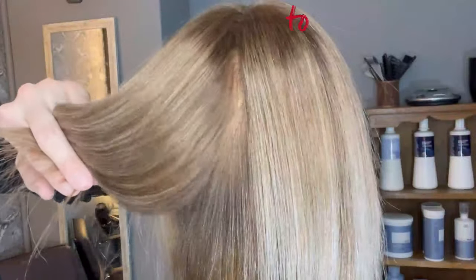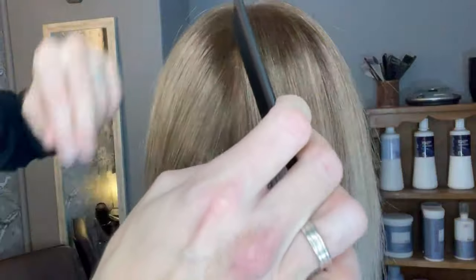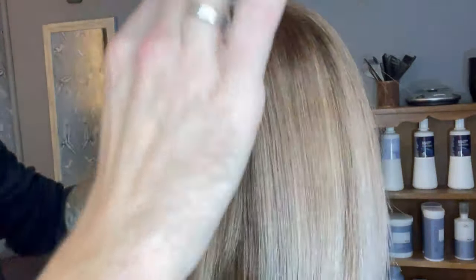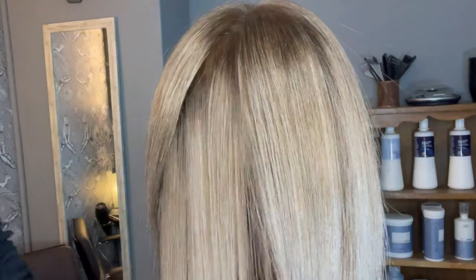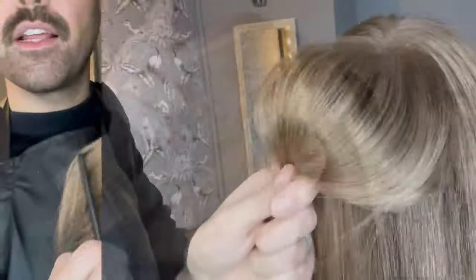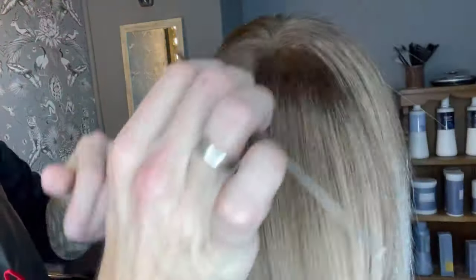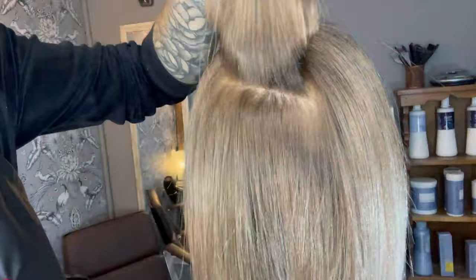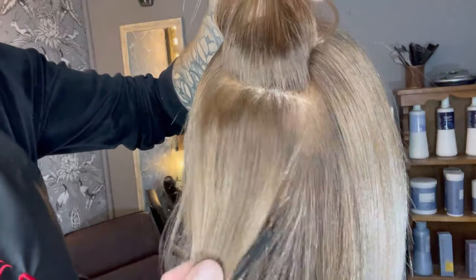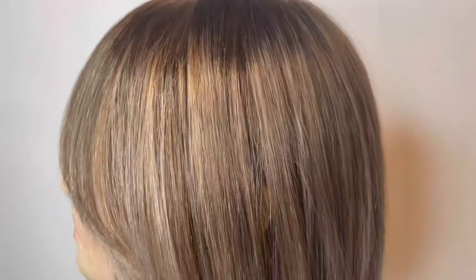Here you have the finished look. I've blow dried it straight today because straight hair always shows off mistakes, and I want you to see that there have been absolutely no funny demarcation lines, no harsh highlights — it's just really really soft and really beautiful. That gorgeous blend from the darker root into the lighter ends, made possible by doing a little bit of teasy light throughout. In total I did maybe around 20 highlights altogether for the full head, but it's given this beautiful all-over lightness that you can see.